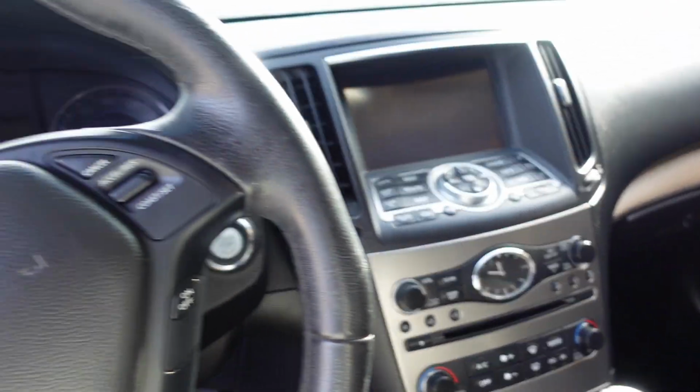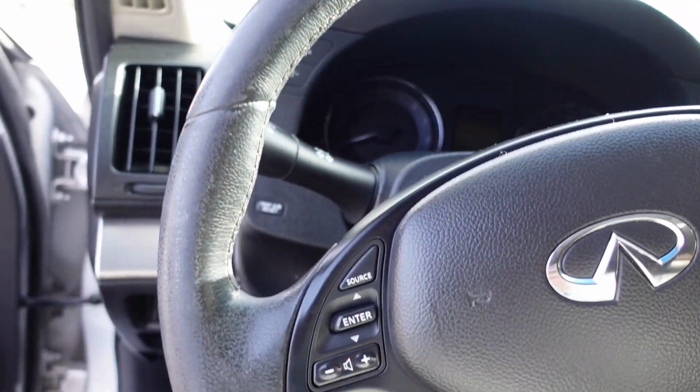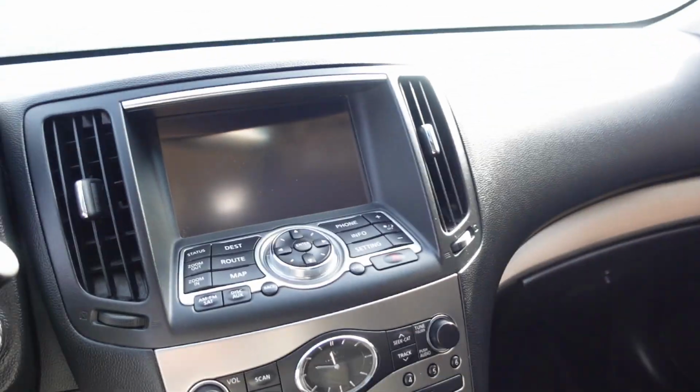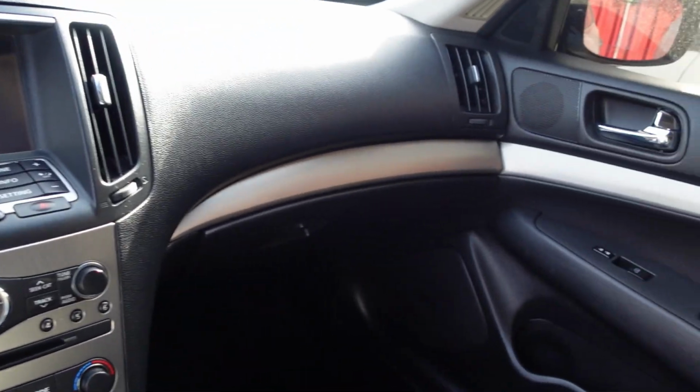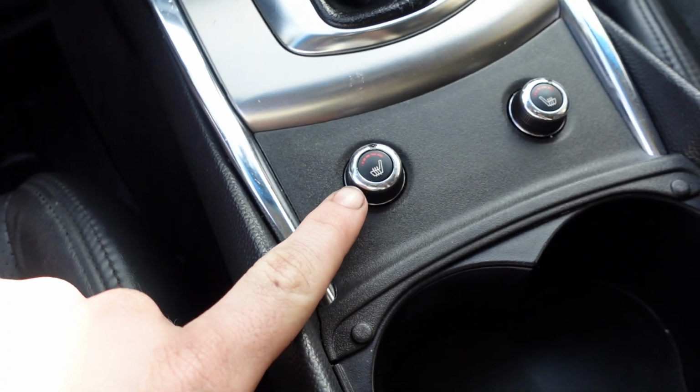I would be really interested in getting this car. Has it got the paddle shifters? No, it's not the S. But it's got all the parking features. Yeah, it's pretty cool. I like it. I like it a lot, honestly. It feels to me like they just cleaned it, because if you see how shiny this is, they cleaned it. Oh, they didn't know they changed the heated seats and everything, too.